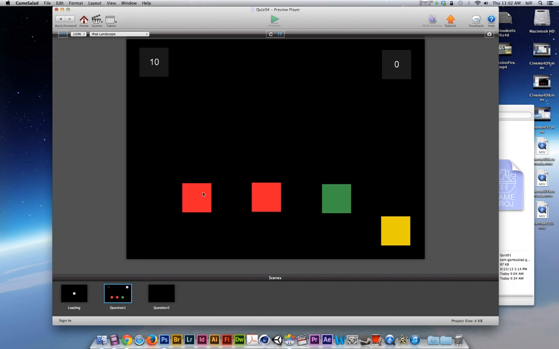But if I hit the question mark key now, and I click on the green button, I'm bumping up the value of player 2 score. If I hit any of the red buttons, I take away from the player score. So the core logic of the player switch and keeping track of the two individual scores is now working properly. The next thing I need to do is I need to squash a few bugs. I need to be able to press on a button and go to the next question.